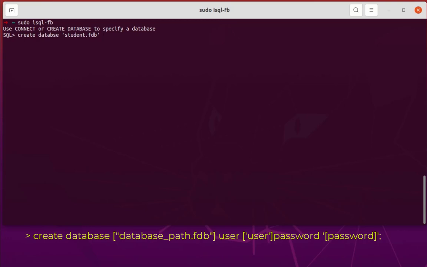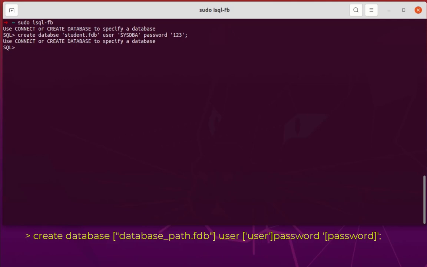And for the database we have to provide also a user. We can use whatever user we want, but let's stick with sysdba. Here we go, also between quotes, and also we have to provide a password in order to connect to it. So here I'll just provide a simple one like 123. So with this simple SQL command we can create a database named student, and of course a semicolon at the end. Here we go.